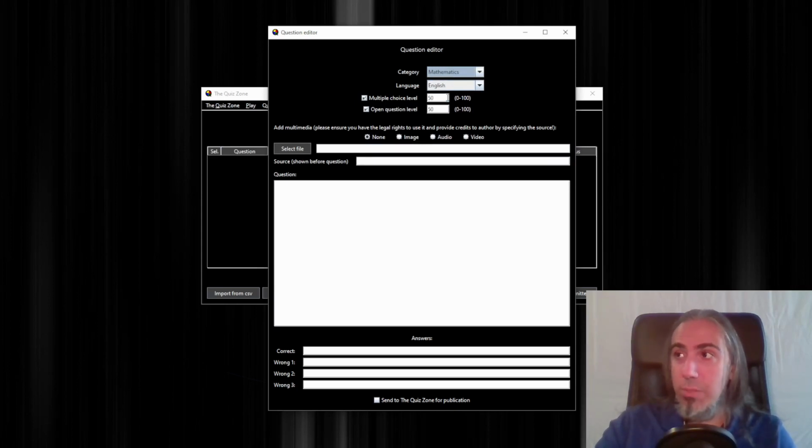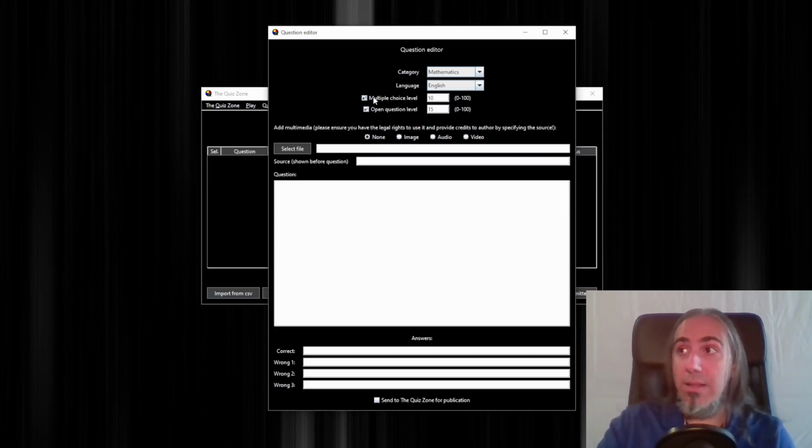12 by 12 is pretty simple. I may classify it, as I have to give a level of difficulty for this question. So in multiple choice, this may be a 5. In open, it may be a 10, just because maybe it's a 15. And also a 10 as multiple choice. The difficulty level is 0 for the easiest ones and 100 for the hard ones.